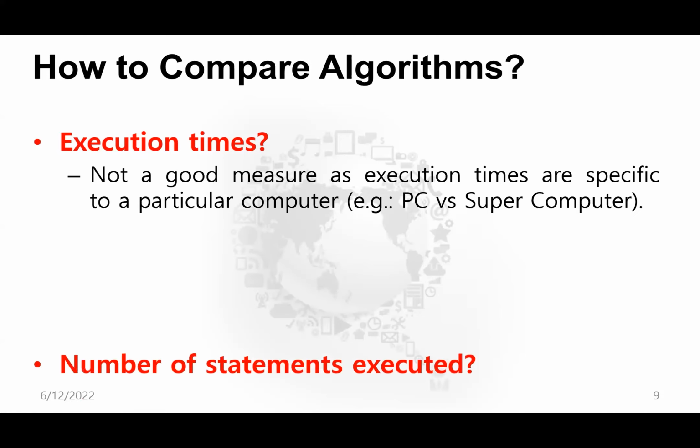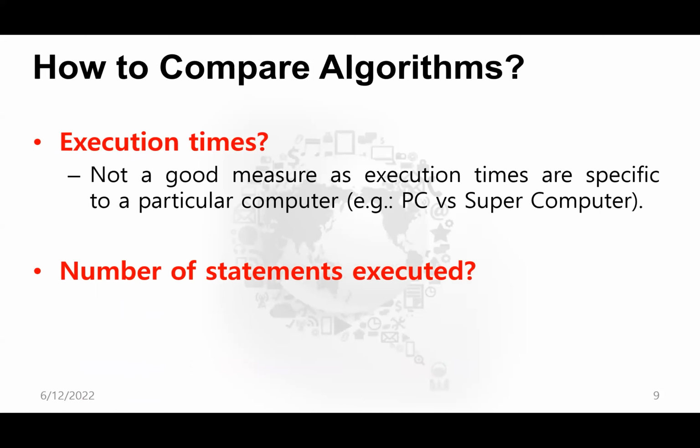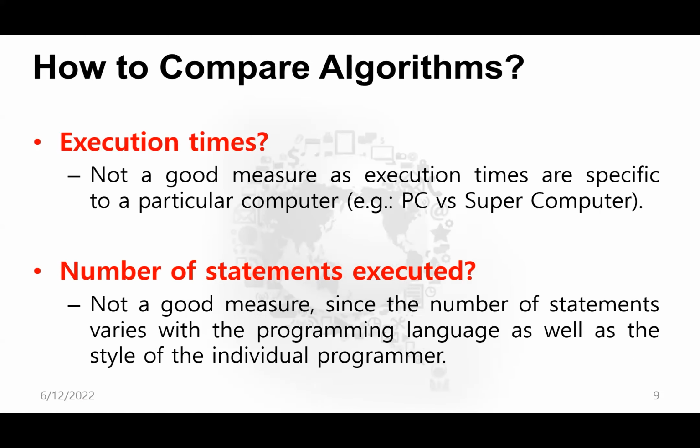Now the second method: are we going to look at the number of statements executed? This might also not be a very good measure, because the number of statements actually varies with the programming language that you want to use, as well as the style of the programmer who writes the algorithm. Some people's code is very short, some people's code might be longer. So this might also not be a good measure to compare the algorithms.